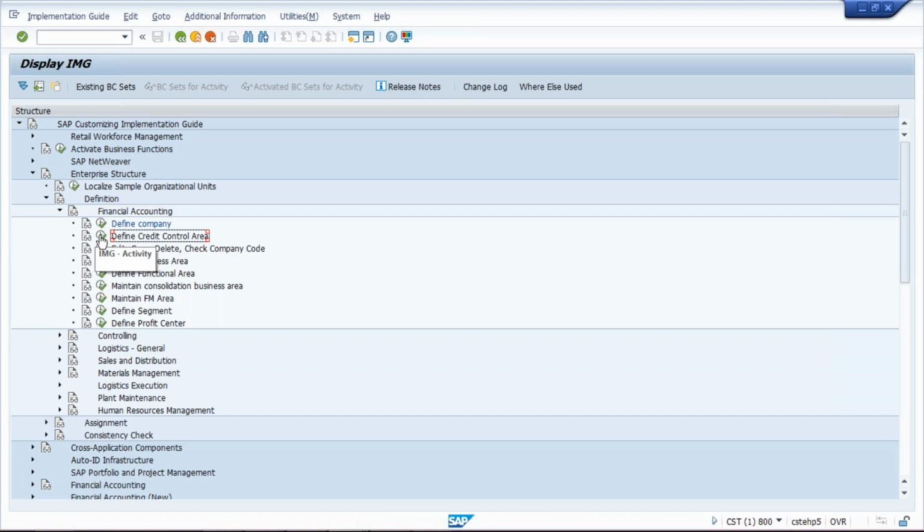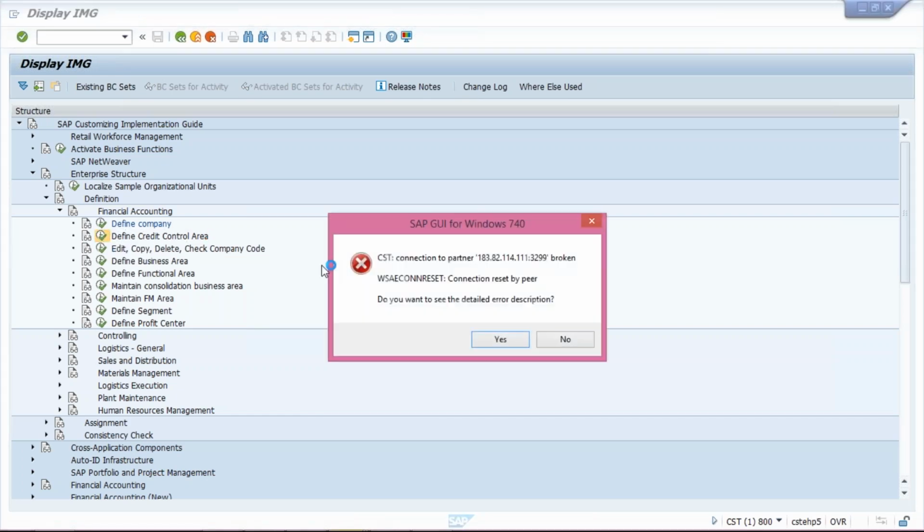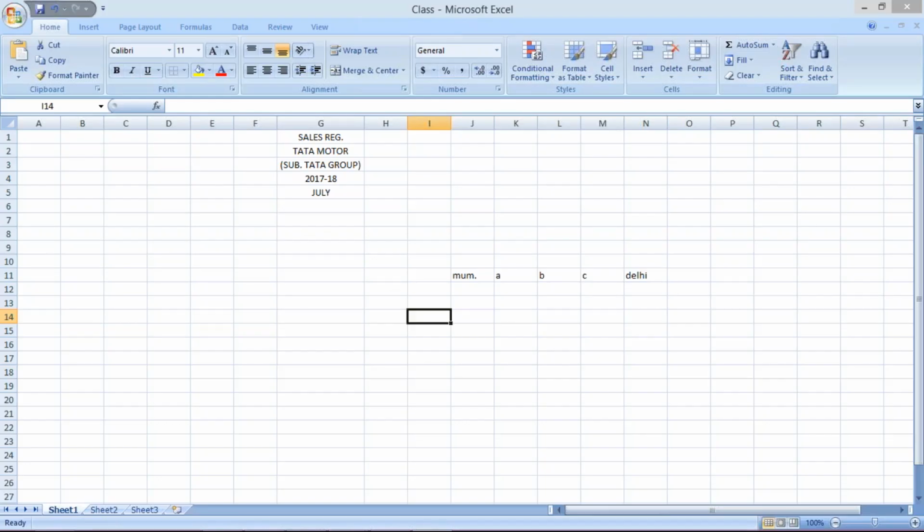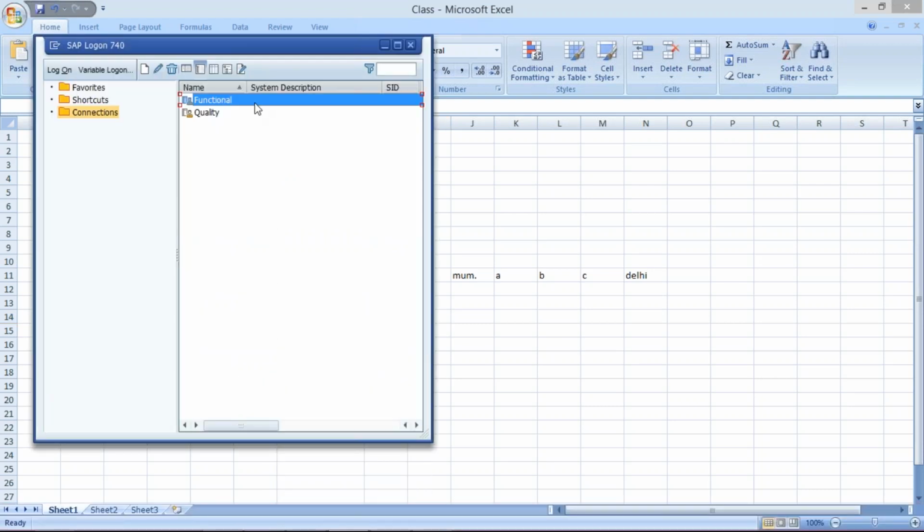If somebody says you want to see how to define this, okay. Now guys, see, continuously for 10 minutes or 5 minutes I didn't do any activity here, so it got logged out automatically. Even in real time it will be like that. There'll be a certain time. If you don't use this for 15 minutes completely, then the system will log out automatically. The connection will be broken, so once again we have to log in.